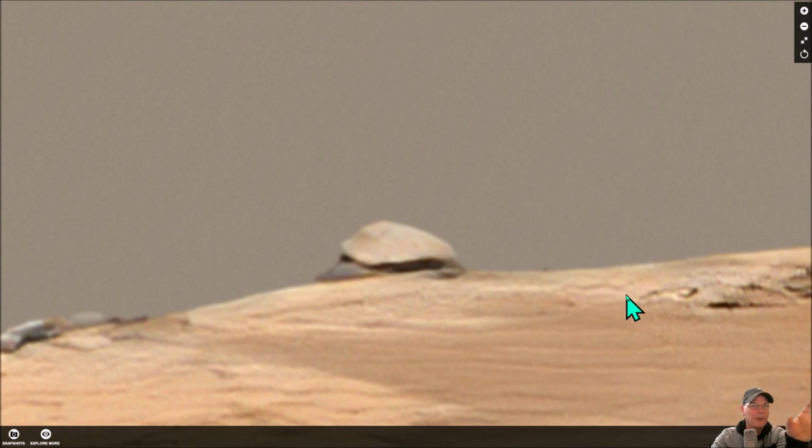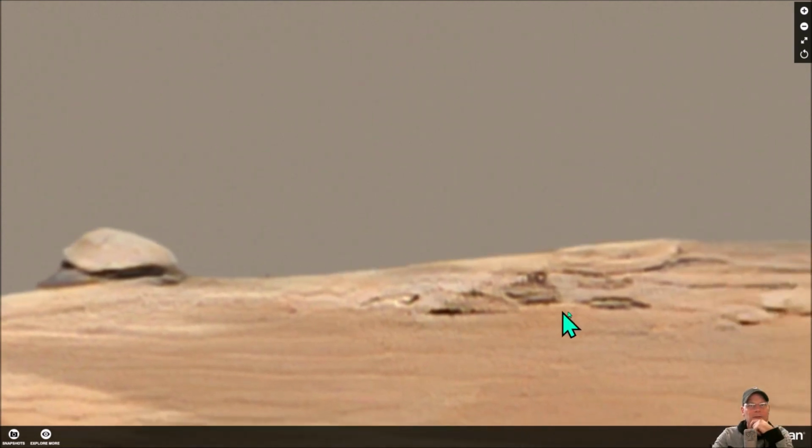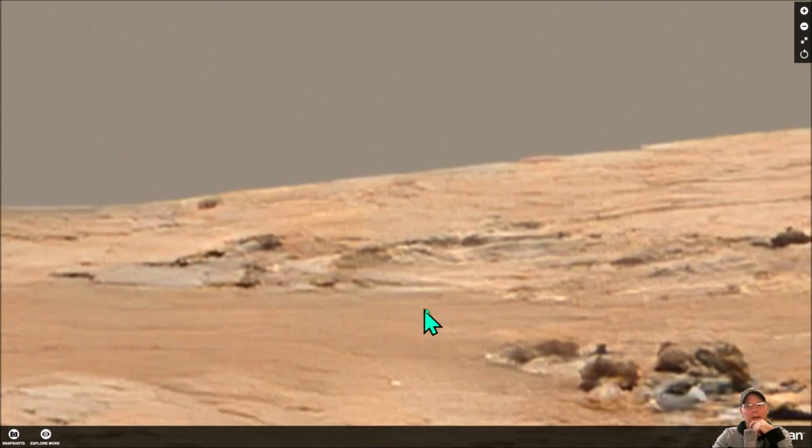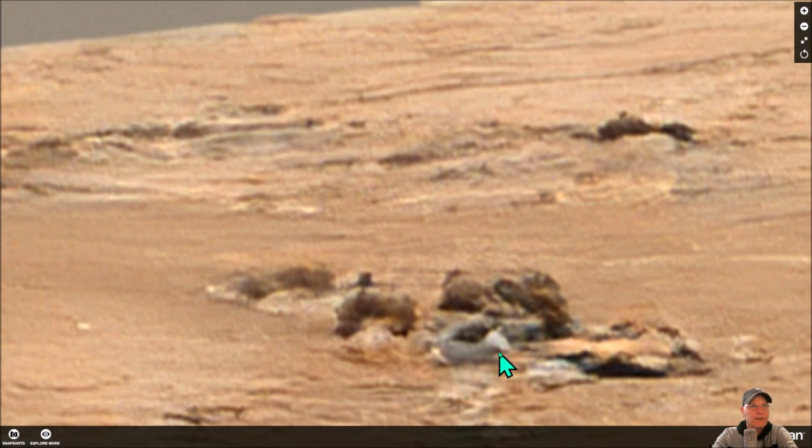Here's another little thing I thought was interesting. It kind of reminded me of the last GigaPan we looked at where it looked like that alien was slumped over in this weird craft. Check this out. I'm not saying this is what this is, but check this object out. Look at this little egg-shaped piece right here. Right there. See it? Going around. Coming back. I'm not sure if there's something else part of that. Because it looks like something may be going like this here.